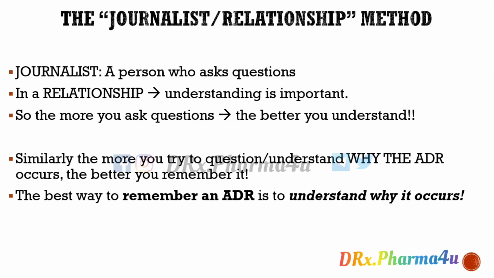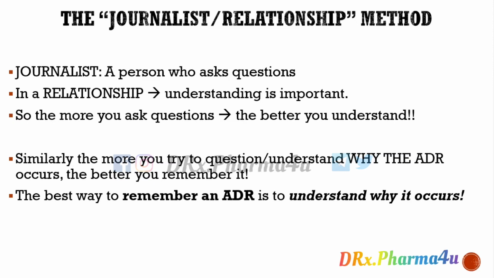The main problem that we usually encounter is that a book is telling you that a particular molecule is causing this ADR, and we are studying it by heart. We don't try to analyze why it occurs. And when we don't try to analyze why it occurs, it is just a mug-up study. Finally, one day we will forget it. But when you try to understand the mechanism behind that ADR, you will be able to remember better.